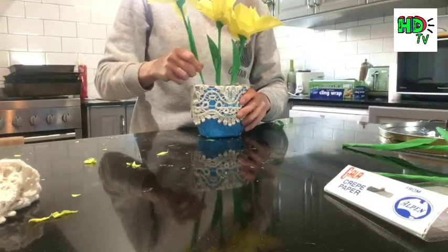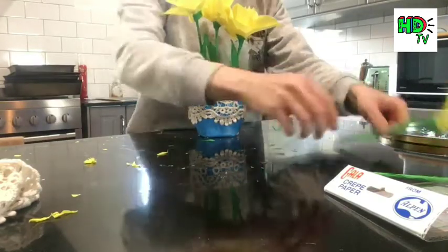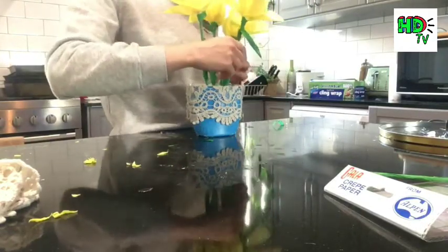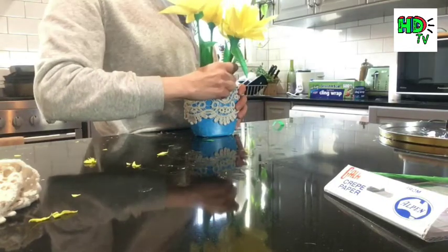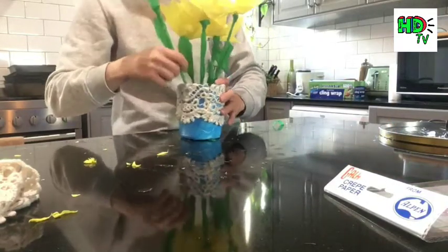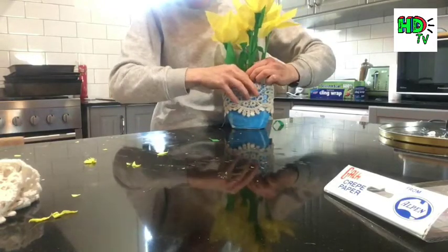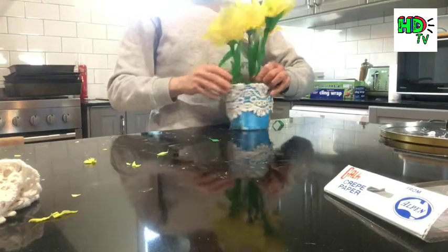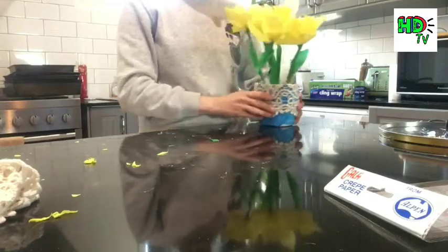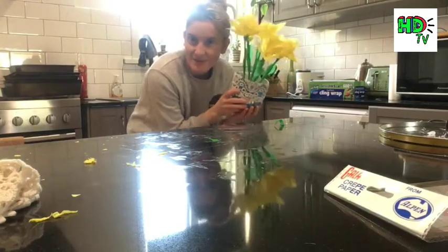Probably can only really put 5 in here. We'll do 5. Let's put this one a bit shorter at the front. Ooh, squash it all the way in. And last one, maybe at the back, he's pretty tall. There you go. Pull apart a bit so they get a little bit of shape. And there's my daffodils. Oh, aren't they beautiful?